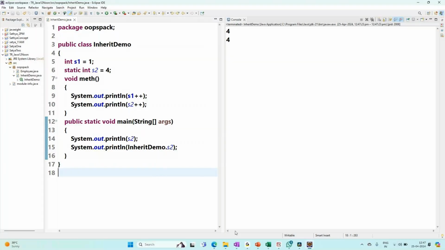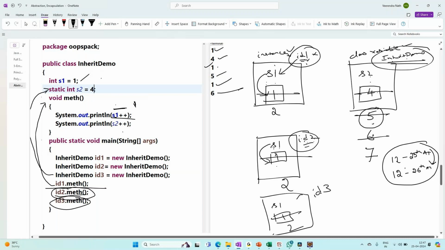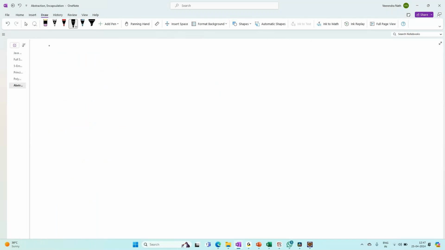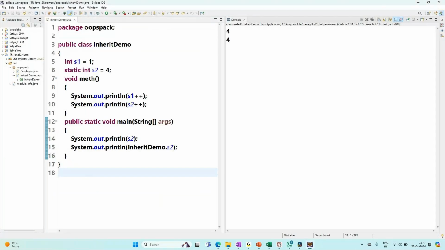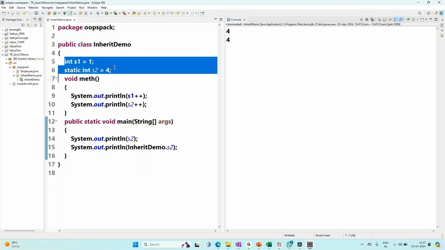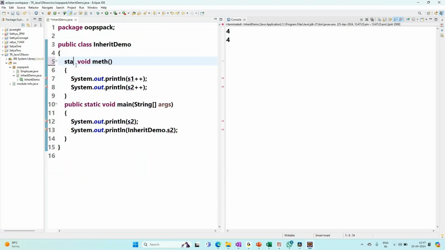And a static method means the method becoming static. When this method is there, this is a static method. Let's say this is a static method. I'll write "I'm a static method" and execute this.